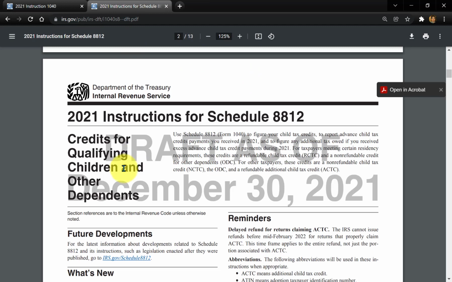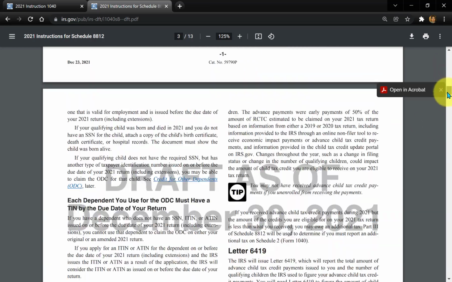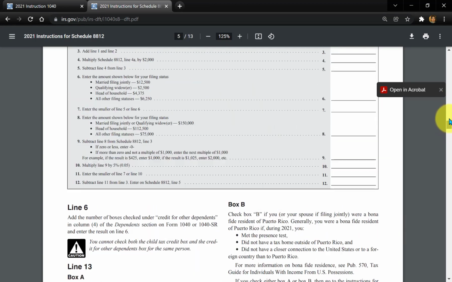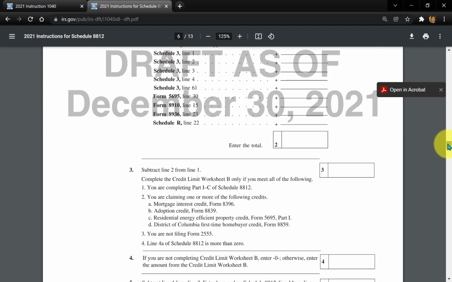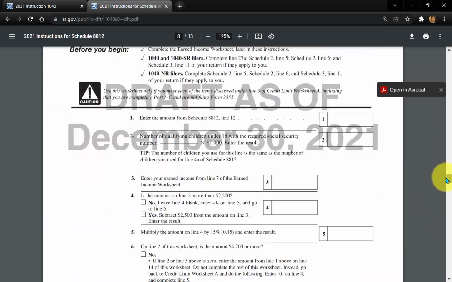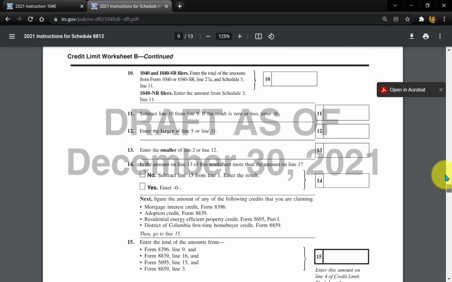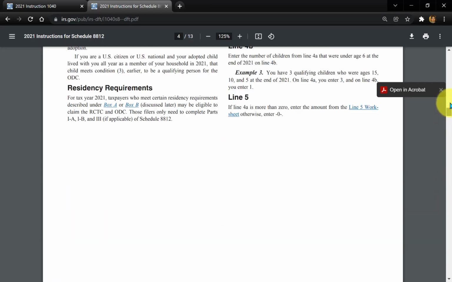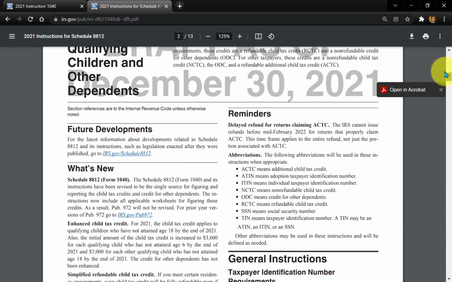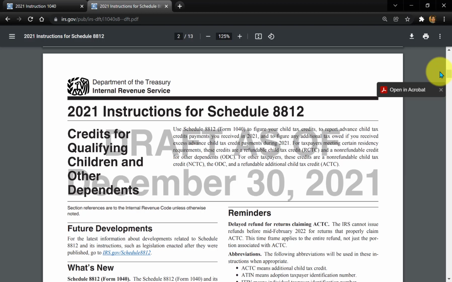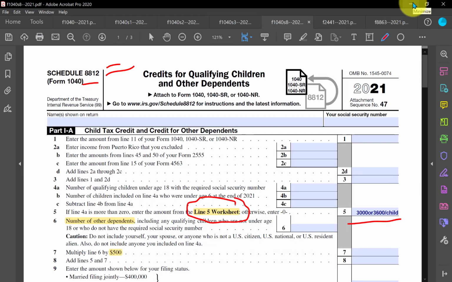And as I record this video right now, the instructions are not even completed yet. Here you can see it's a draft version of this instructions. And if you just scan this instruction sheet, there's like about 4 or 5 different worksheets that possibly may have to be prepared. So it's quite complex if you're going to be doing this by hand. Definitely you want to probably use some tax software like we're going to be using, at least in some tax returns prepared this semester, to calculate out this child tax credit. Okay, so I'm not going to go into any detail here, but it's quite a complex situation if you qualify for the child tax credit.